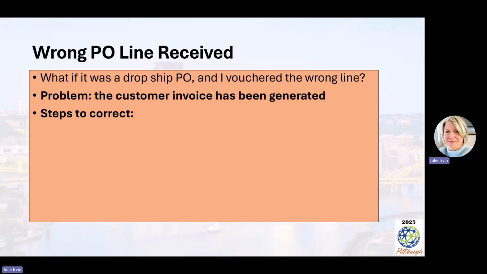Then we're going to have to do a debit adjustment in voucher batch maintenance against the voucher to reverse out that payable. And then we're going to be able to voucher the correct PO line and generate the correct customer invoice. Since the wrong PO line can no longer be processed further, you're going to have to add a new PO line using the quote or sales order.